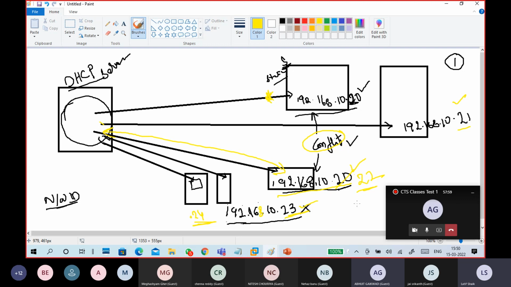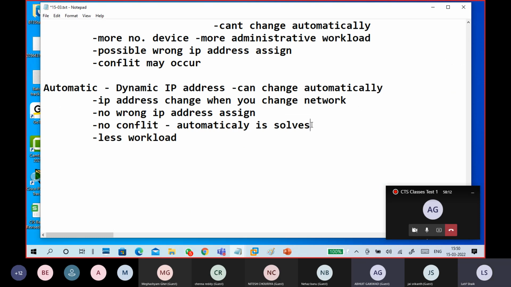It changes the IP address. So then the conflict will be resolved. Guys, understand? So even though a conflict occurred, the DHCP server solves that issue. No conflicts. If a conflict occurs also, like this.